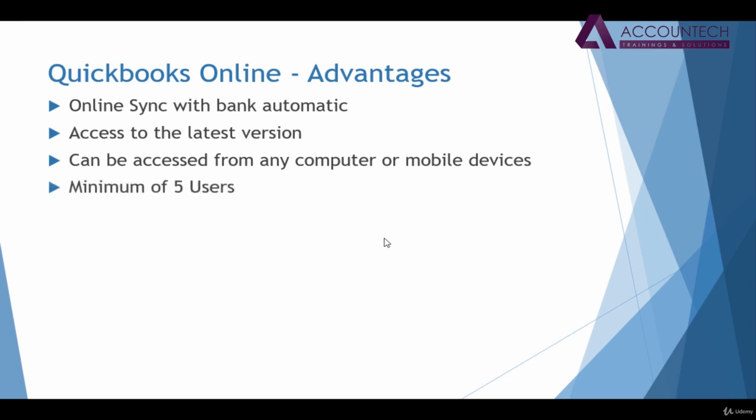The QuickBooks Online version comes with a minimum of 5 users. So if you have multiple users, you can set it up with a single license that needs to be purchased, because it comes with at least a 5 user license, and you can limit access for all the users according to the areas that they are handling.